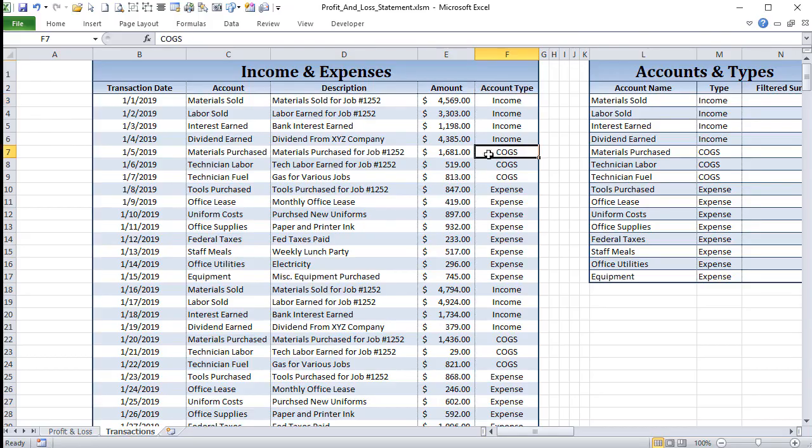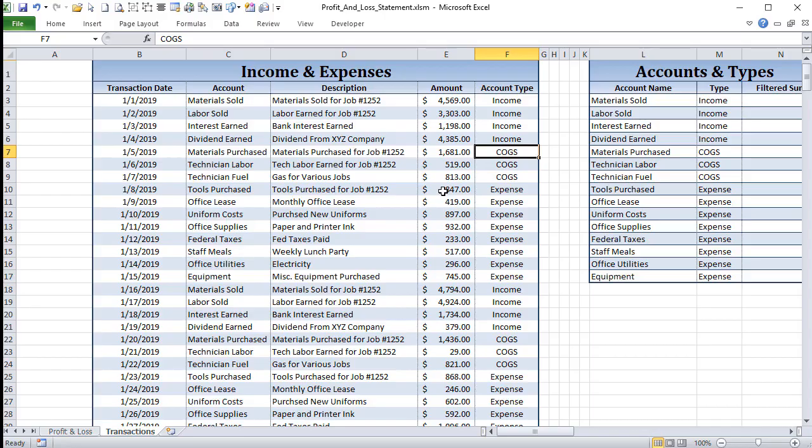We have income, which is the money coming in. We have cost of goods sold, also known as COGS. Cost of goods sold are generally direct expenses from either the material or products that you are creating or the labor that you perform for the service. Those are direct expenses, generally cost, and they go right under the income. And then of course, income minus cost of goods sold is your gross profit.